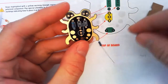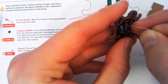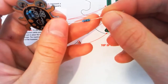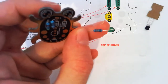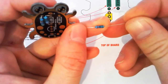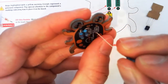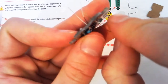Start with our resistors because they're easy. Bend our legs down. Poke them through the holes. In and in. Conveniently, these guys are both the same. Make sure you've checked the colors match what they should. 220 ohm. So we should be looking at 2 is red. Okay, we've got red, red, black. So straight away we know that's 220. Then if we've got black again, which we do, then that's 220 times 1, still 220. So 220 ohms.